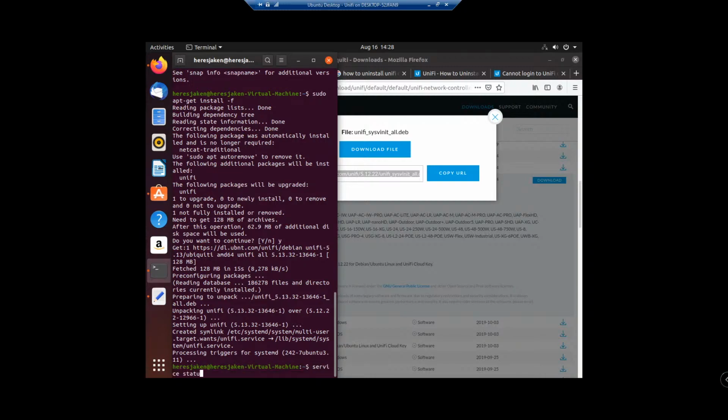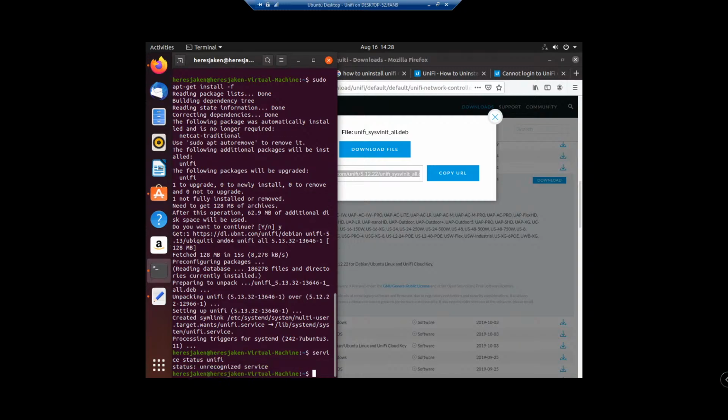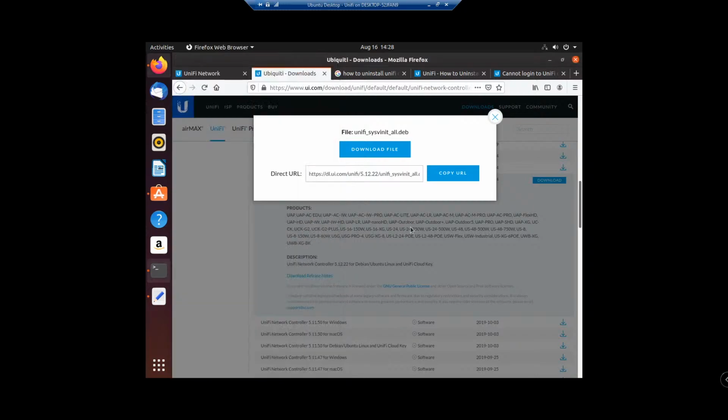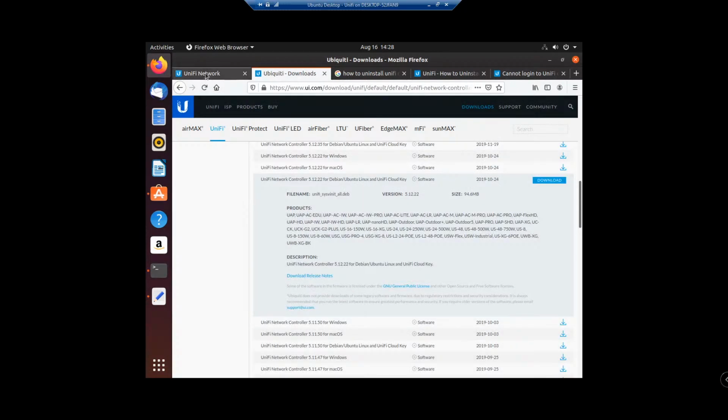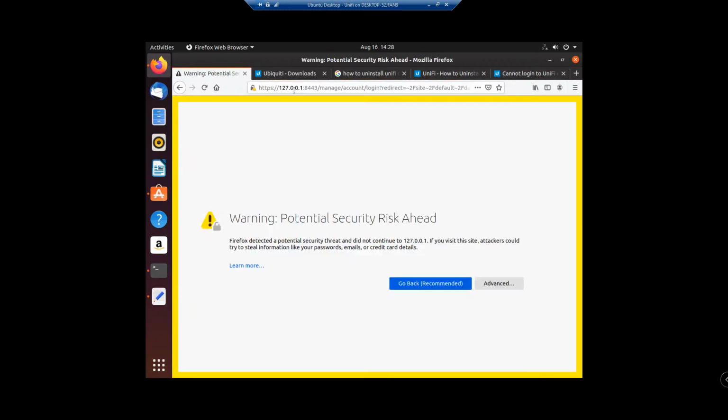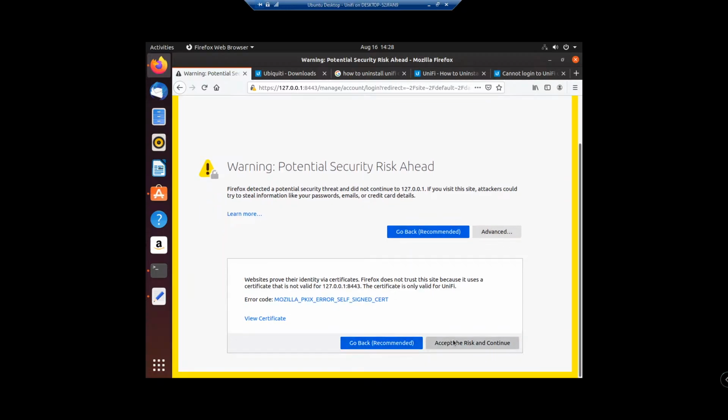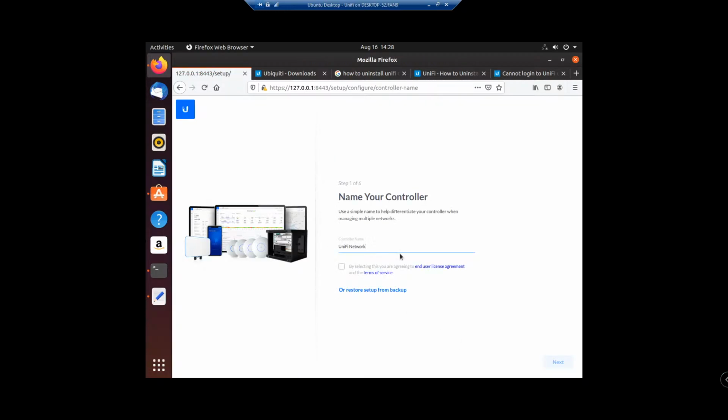Service status UniFi. Let's see if it's running. Might just be running. Looks like it is. Here we go. Let's try setting it up again.